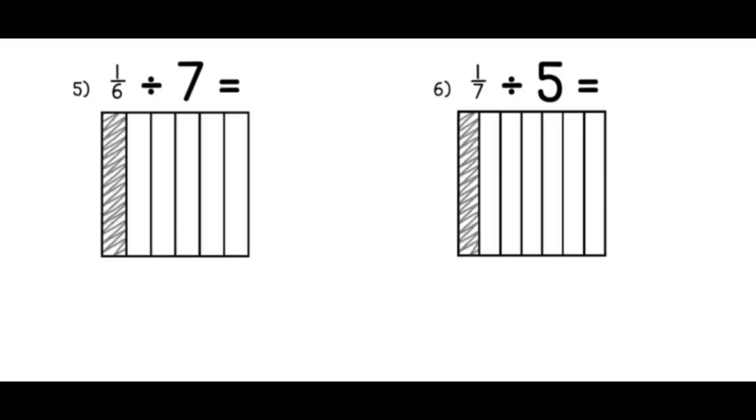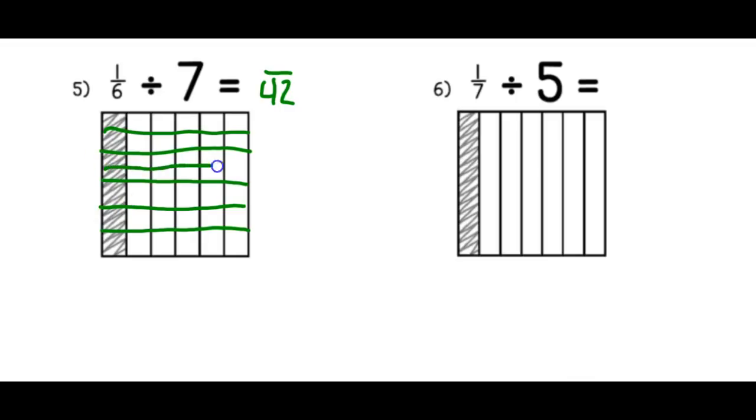So let's check this out. Okay, so right away I'm going to say the denominator is 42 because 6 times 7 is 42. Okay, so I have 1/6 shaded in, and I'm going to cut that into 7 pieces. So, oh, Cortana, go away. 1, 2, 3, 4. Oh, 1, 2, 3, 4, 5, 6. Oh, I have to cut something else. Okay, we'll make this one a little skinnier.